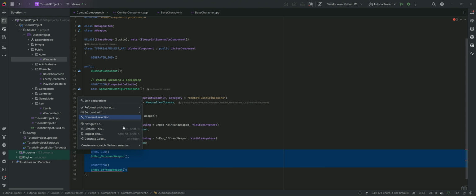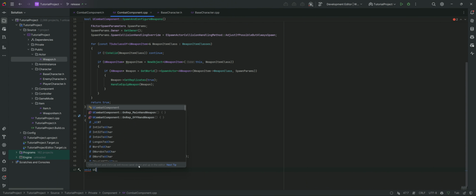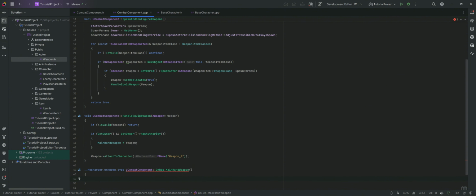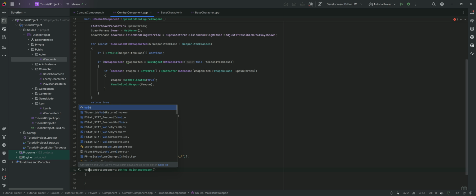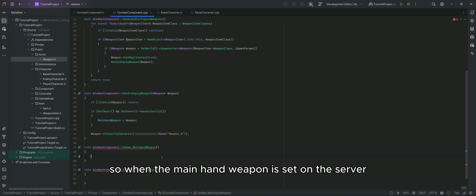Let's make them manually for now. So when the main hand weapon is set on the server, it is set on the client and the OnRep function is called.